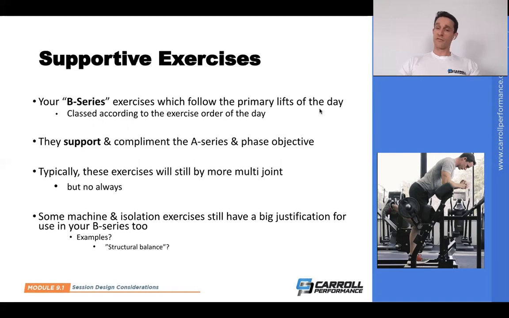Okay, so supportive exercises, commonly classed as your B series. These will follow the primary exercises of the training day. And as the name indicates or suggests, they can support that primary exercise prescription, and they can support the training phase objective. They can be more complementary and more specific, or they can be a little bit more varied. And that'll be dependent upon the goal of the client and the context.